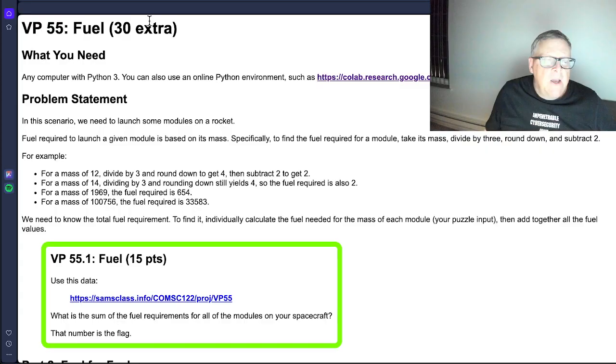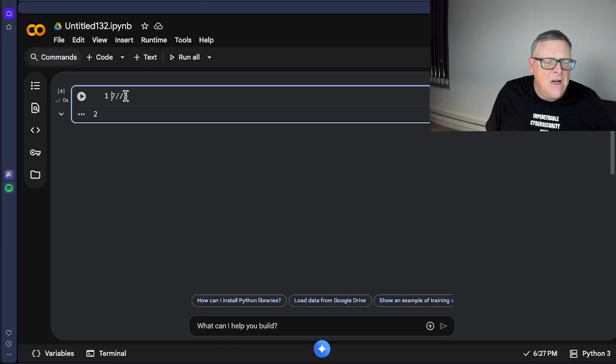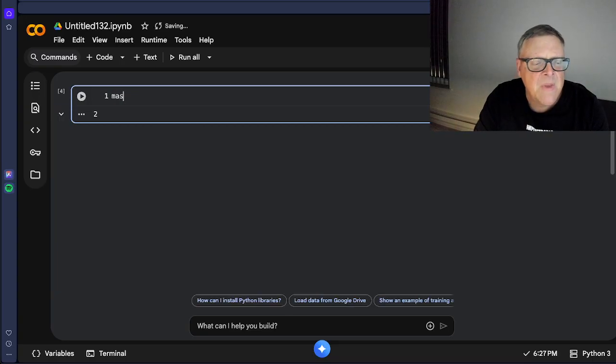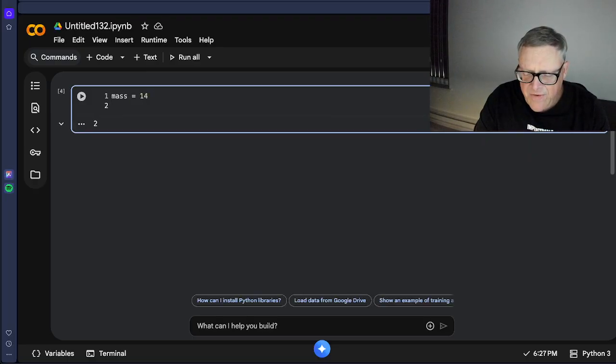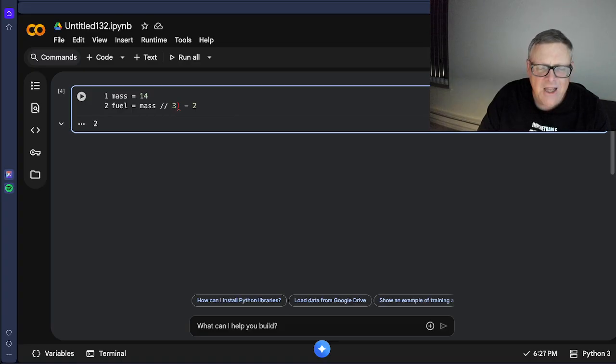So now I'm going to say mass equals, say, 14, and then fuel equals mass over 3 minus 2. You could remember the division happens before subtraction, but I highly recommend using parentheses to make it clear.